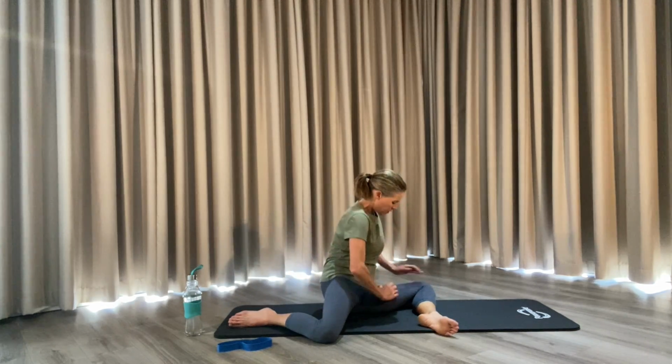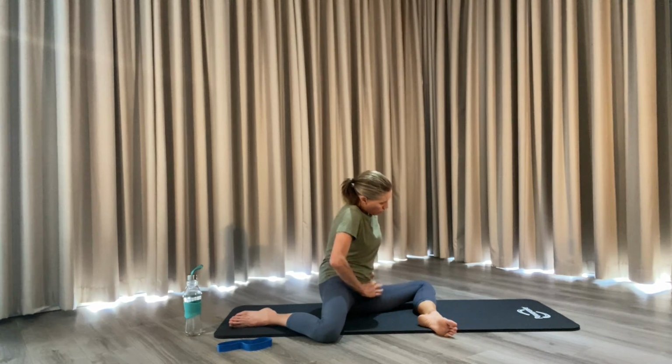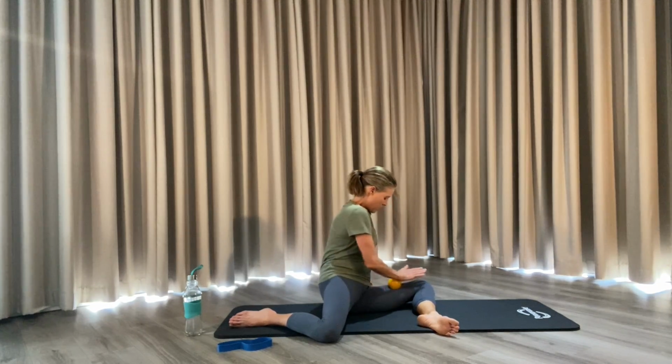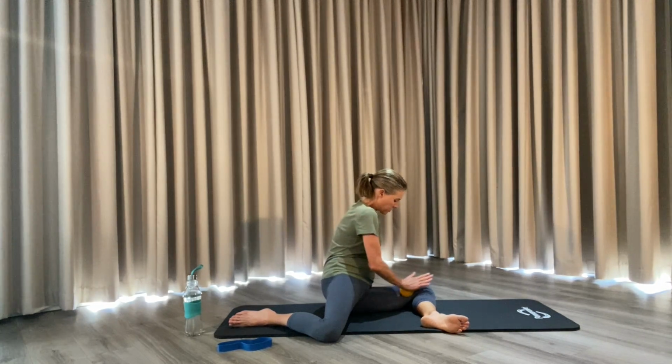Continue moving along that inner thigh, right up into the groin, and you can move, as I said, in those three different directions.